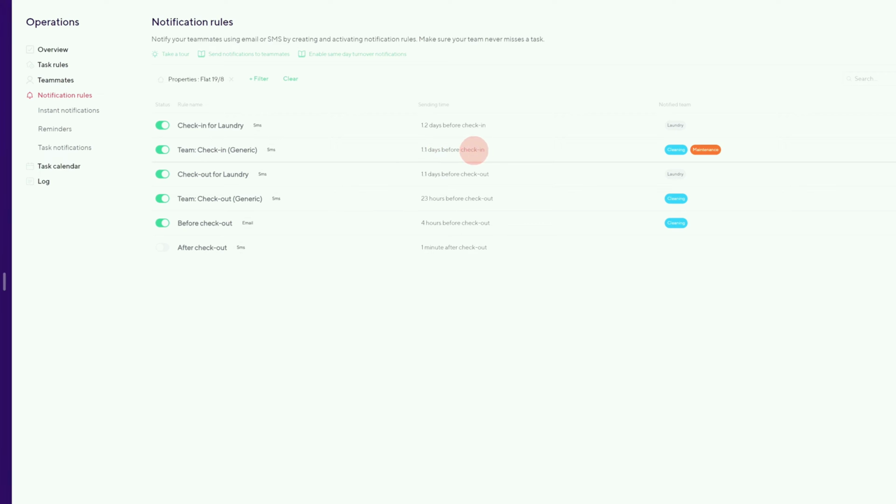This is 1.1 days before check-in. It gets sent to my cleaning team, so they know they have to go and clean tomorrow and things like that. So this is very handy. You can schedule SMS. For example, I use SMS, but if you wanted, you can use an email message as well, which can be sent to your cleaner.